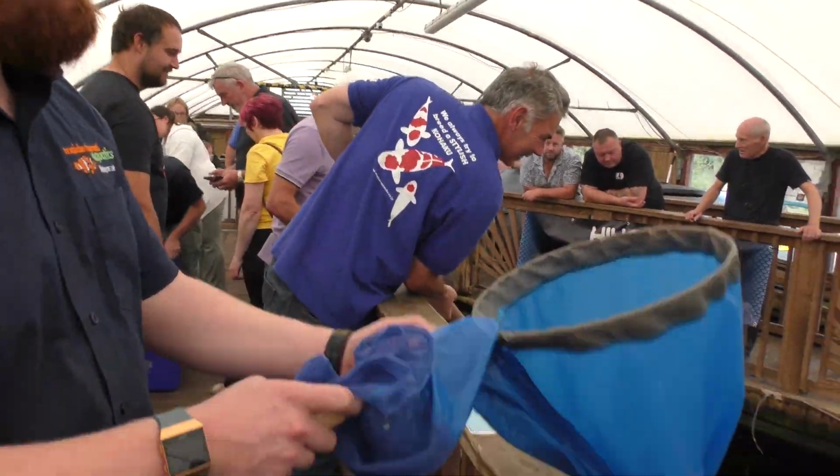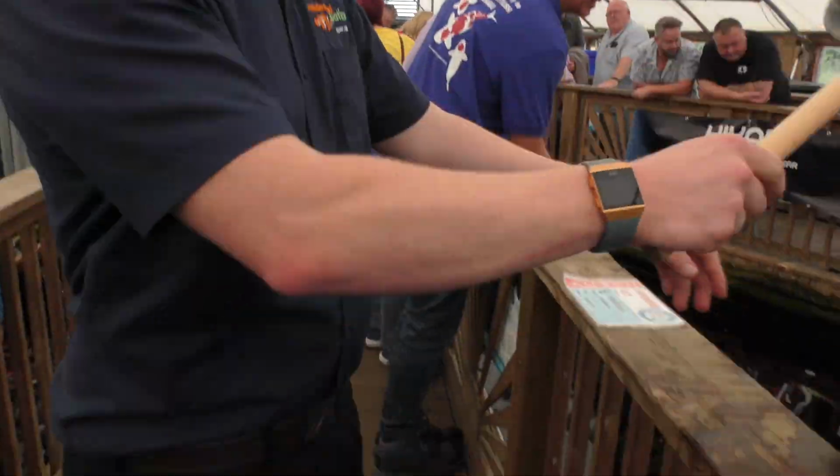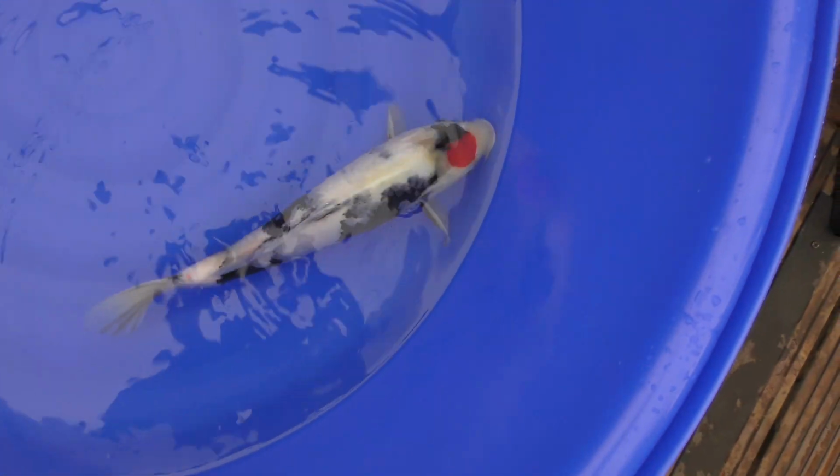Steve, while the boys are figuring out which one they want, tell me a little bit about this Tanto Showa. Oh, we had a few Tanto Showa in last year. This was probably originally about 799. So this year we've actually got it down to 395. Just trying to find them their forever home.